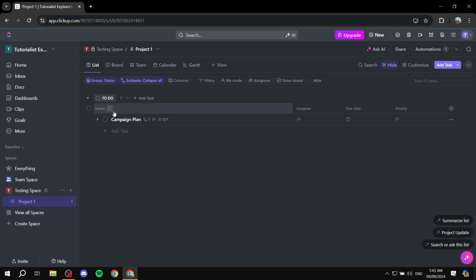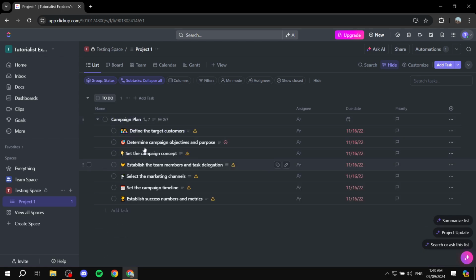So let's open up this campaign plan here, for example, and we have this many tasks here. Let's say we want to reassign a specific task, say this bottom one here. You should have a specific person in here, and we also have the due date for it. To reassign, you can simply click on the assignee tab next to the actual task and select the assignee that you want to replace. As for the previous one, you would just click on this X under their profile picture to unassign them.